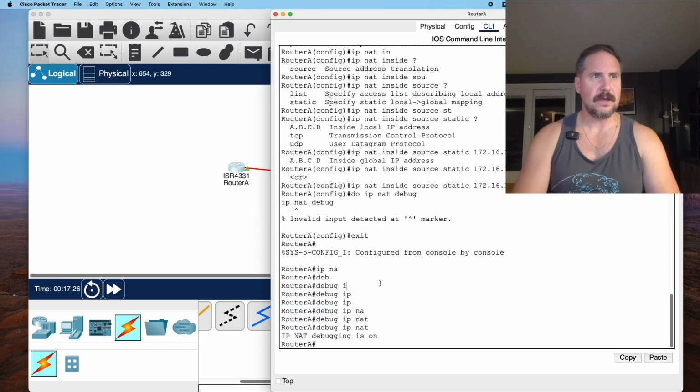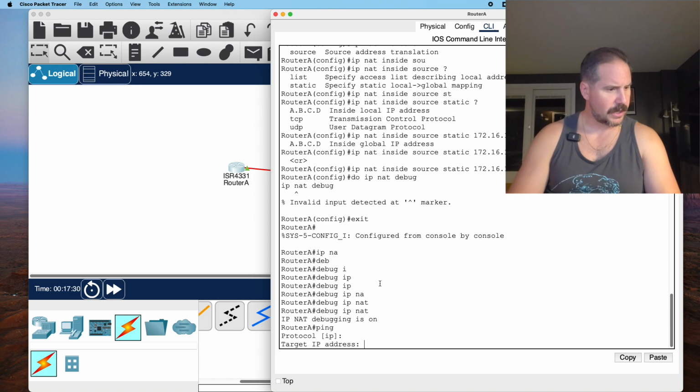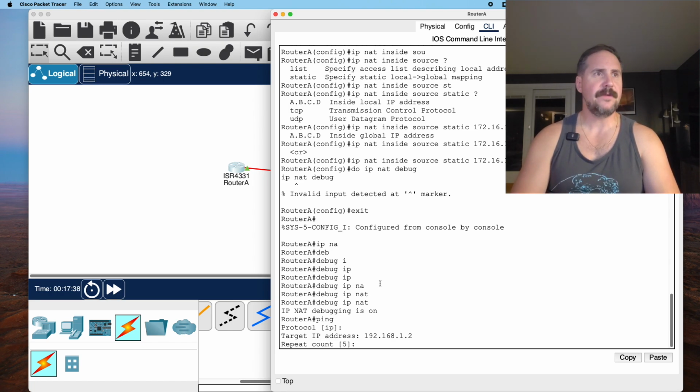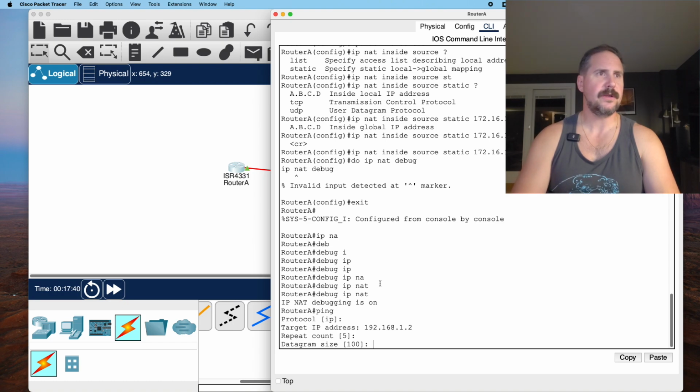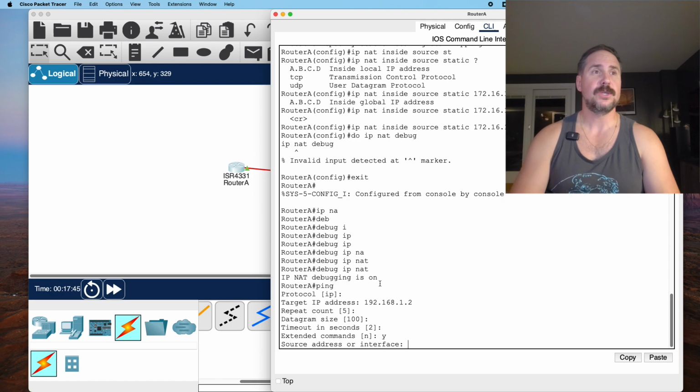We're just going to say ping. To what target? 192.168.1.2. Repeat count 5. Datagram size 100. Timeout in 2 seconds. Extended commands yes. Source address.